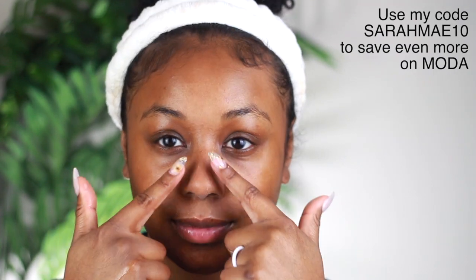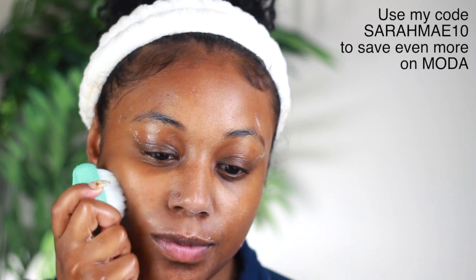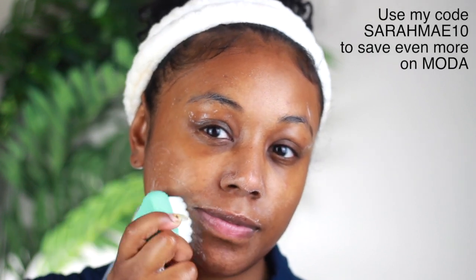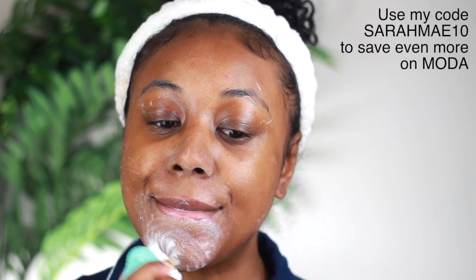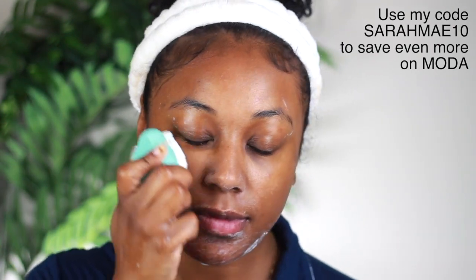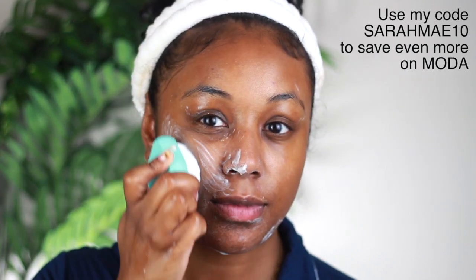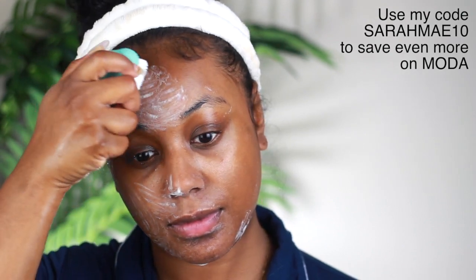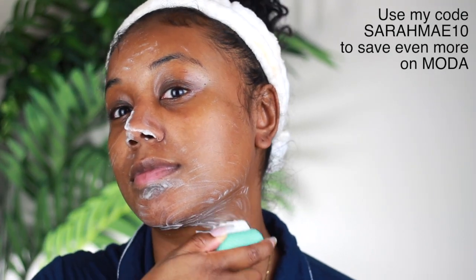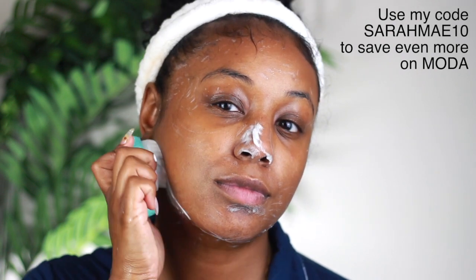Don't over rush, don't scrub it too hard. So I'm using the Be Transcendent Recharge Cleanser. They are actually a natural skincare line and Black-owned, and I've really been enjoying their skincare products. It's very gentle on the skin, especially for me with dry skin — it feels amazing. So I'm going to go ahead and work that product in using the cleansing brush, using small circular strokes around my face.